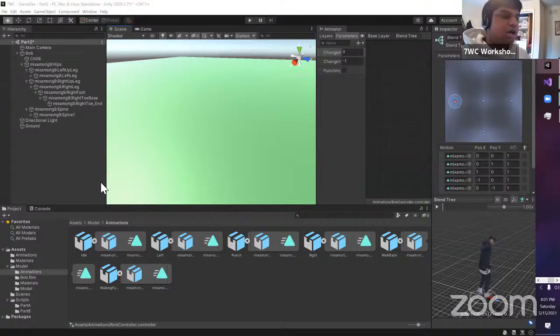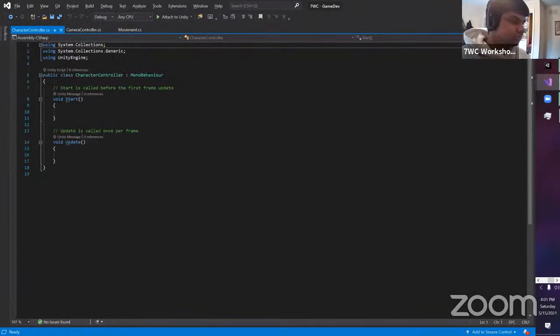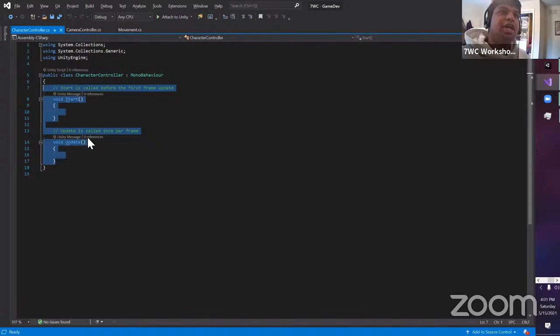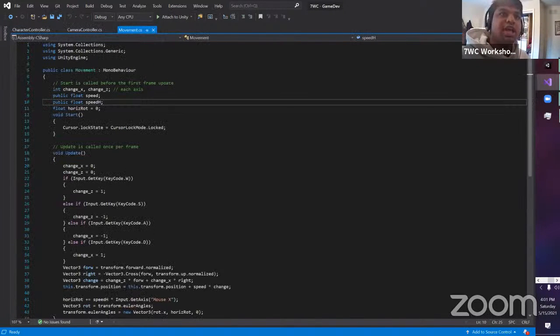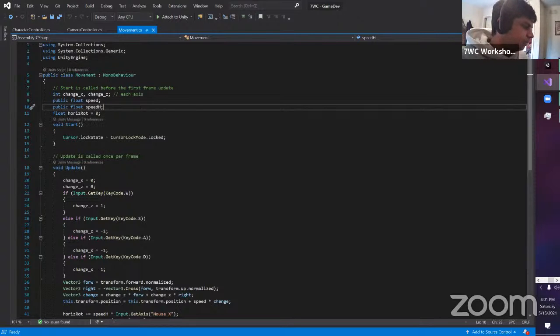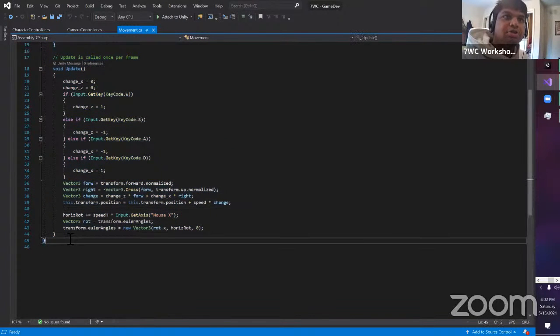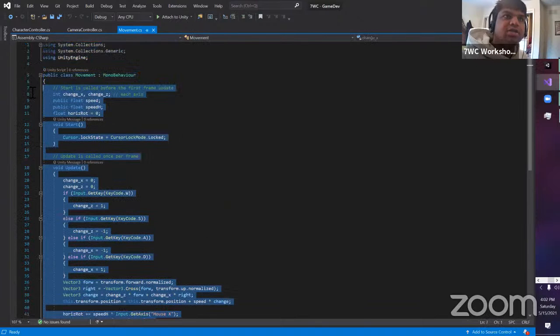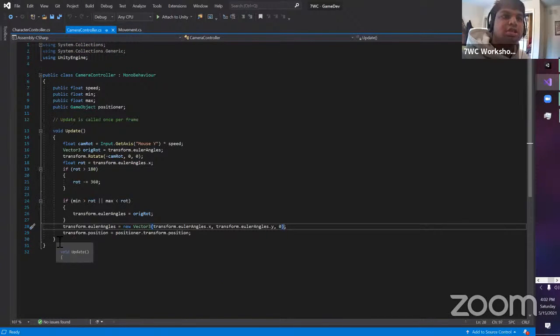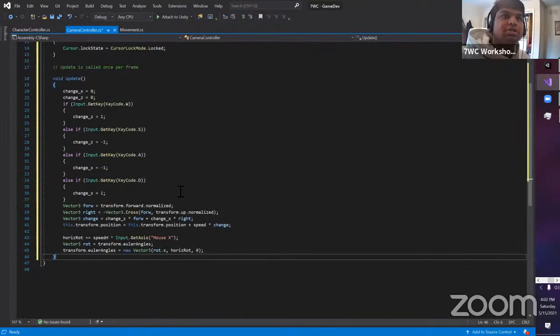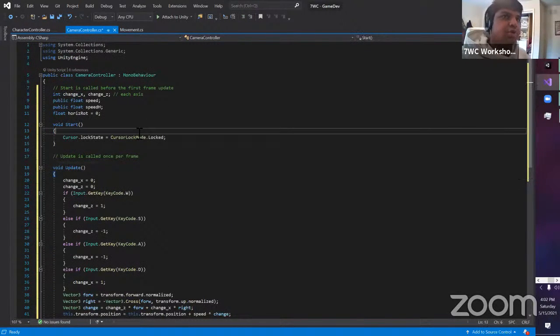Okay. So now going back to the movement, we have our character controller, right? What I'm going to do is take what we have in movement, copy and paste it, because we're basically going to make a few changes to our movement script from part 1 for this one. So I'm just going to take this part, Control C, Control V, and change it so that we can use this for this part too.